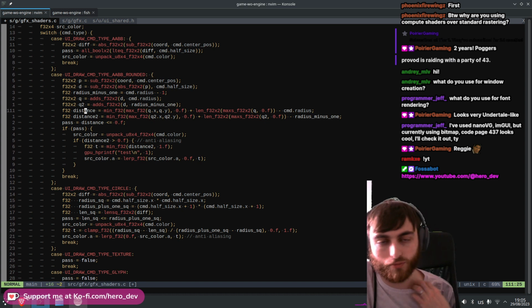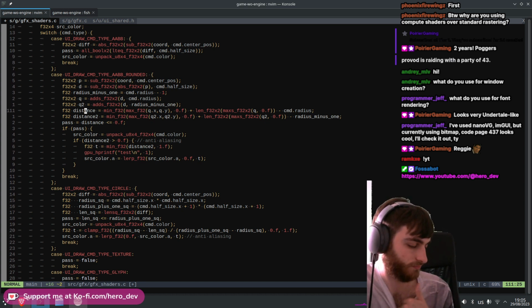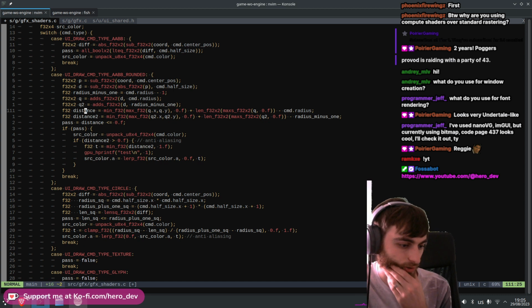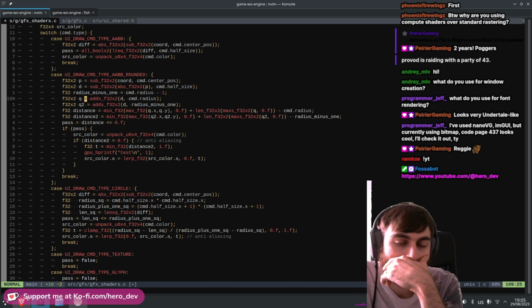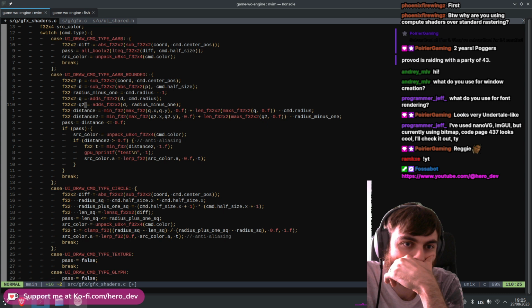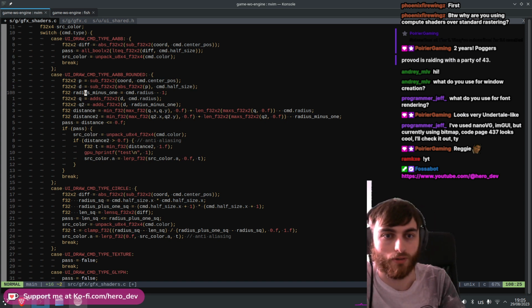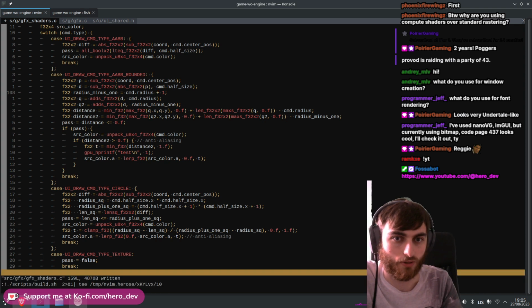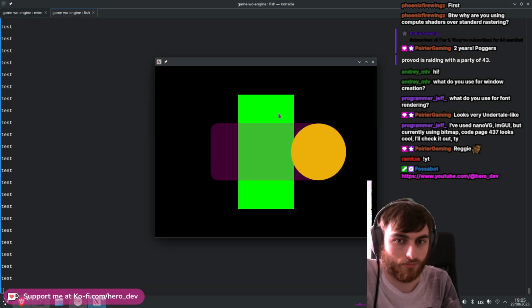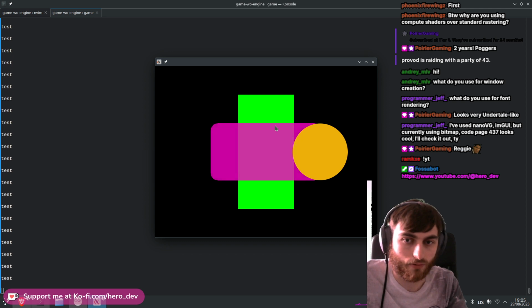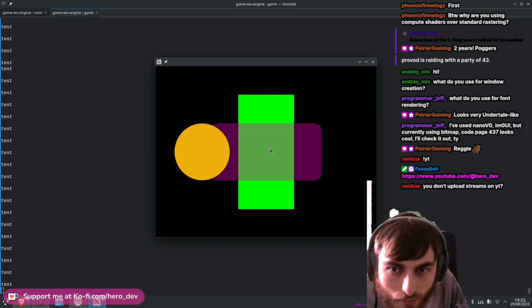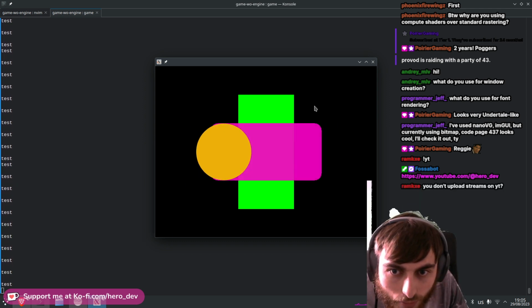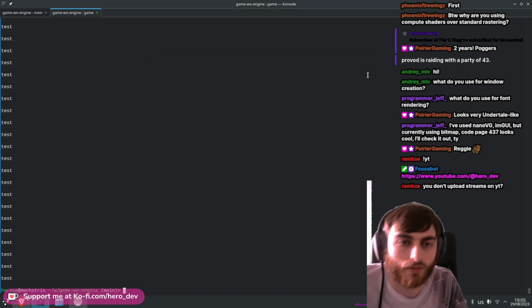So I thought the -1 would have been it, but maybe it's not enough. Should we try the +1 and see what happens? I was thinking that it was -1, but maybe it is +1. Oh, it does hit it because it's putting stuff out in the terminal. So I was wrong. Okay.